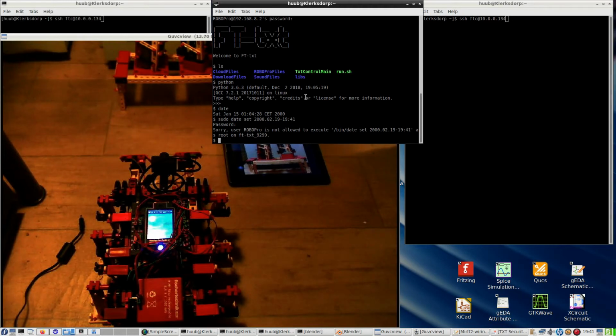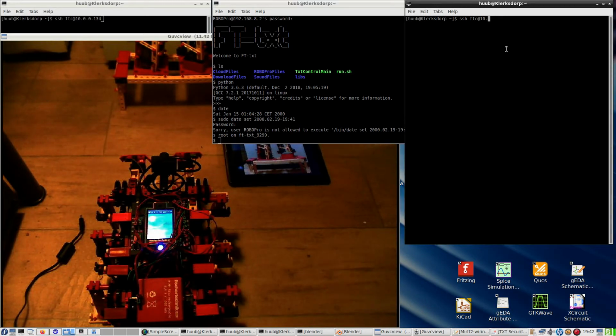Really, I have to be rude. Well, that's the difference between the community firmware and the default one. That much is clear. And cumbersome. Because that means that I would have to open 2 terminals, and let's just do that.